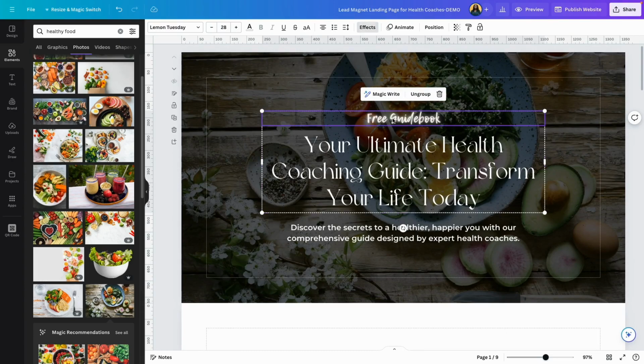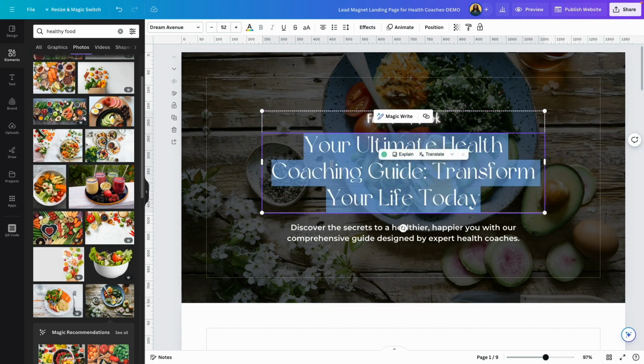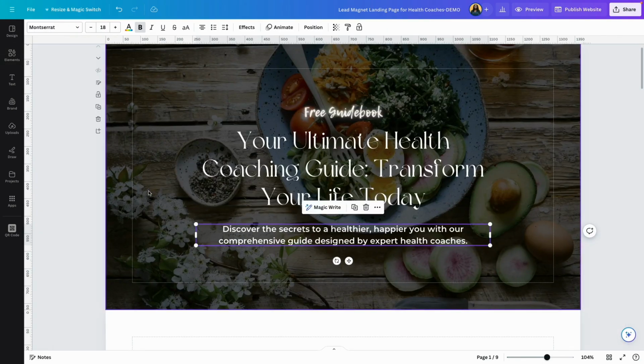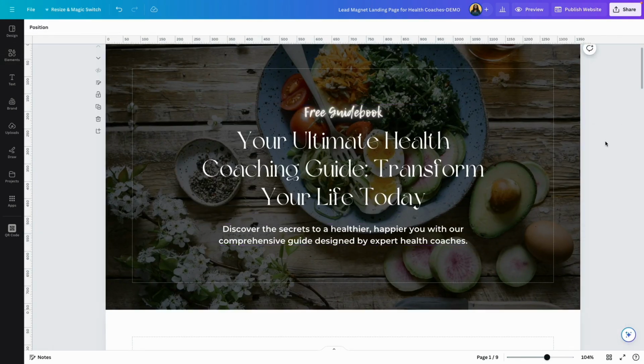And of course, to change the text, all you need to do is just go ahead and double click, delete, and type in your own text. I would say though that with this template, because these templates are responsive, there's certain things that you don't want to remove or delete. And I'll show you what I mean when we preview the website.